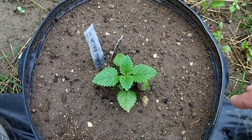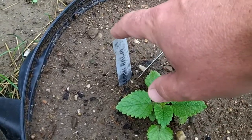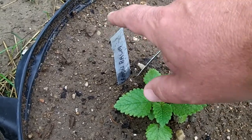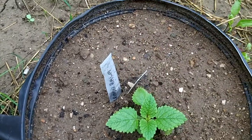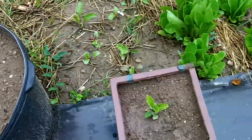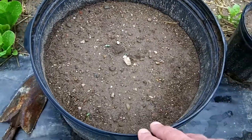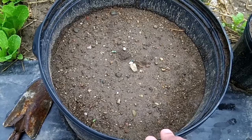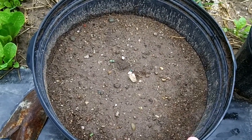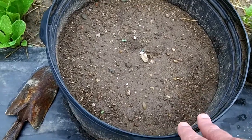I can set it anywhere in my yard, right up by the kitchen door if I want. I did go ahead and reuse a milk carton to make a tag for it so I remember what it is once this plant dies back. I got these large containers - I saw them sitting out by the side of the road and somebody was throwing them out, so I grabbed a few. That's another reused item that isn't going to go in our landfills.